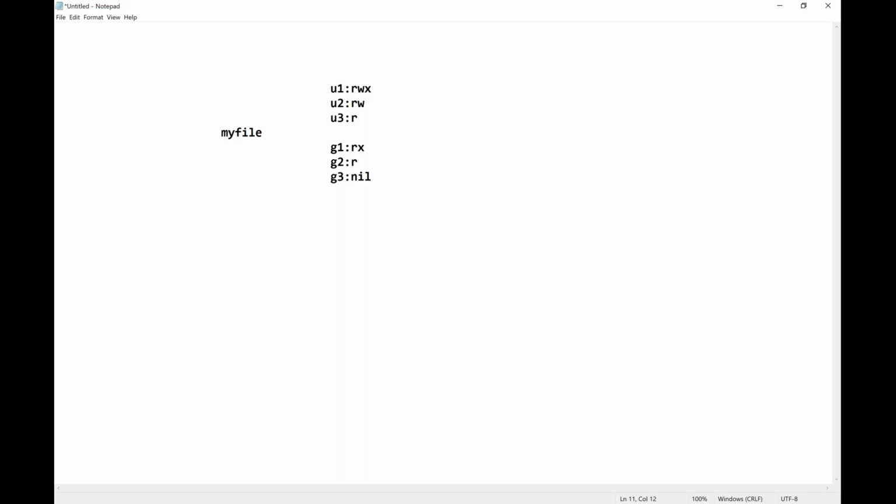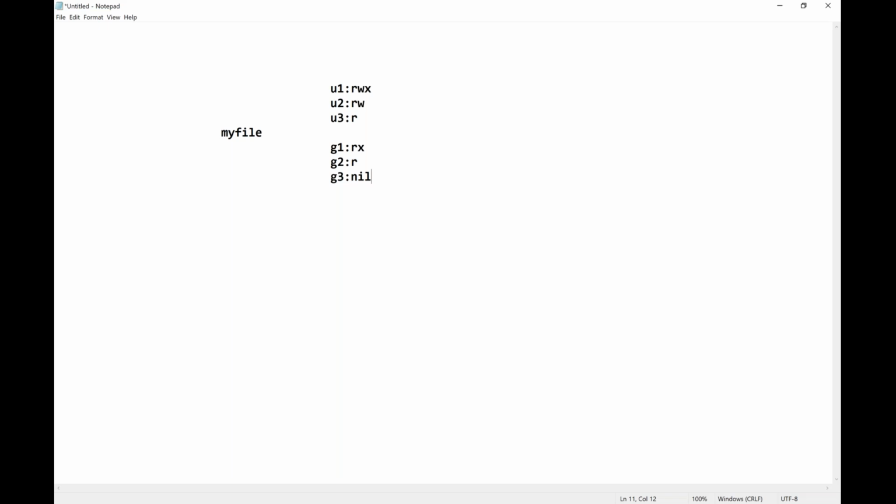So you see, on a single file for a different user, for a different group, I need different permissions. So file is one, but U1 should get different access, U2 should get different access, U3 should get different access. And same way, G1, G2, G3, these people should have a different access.